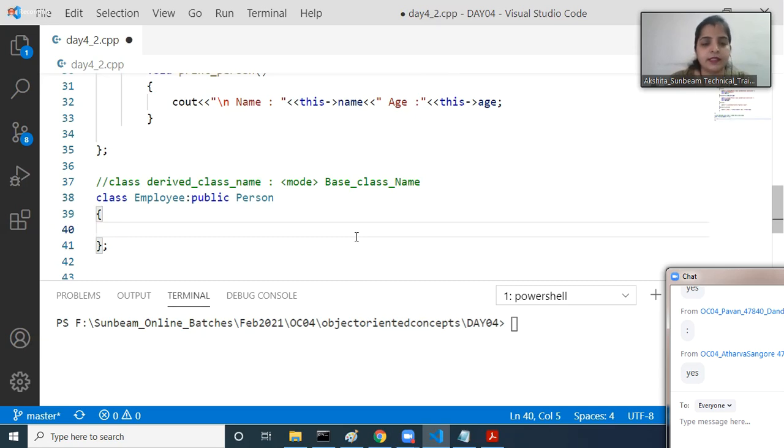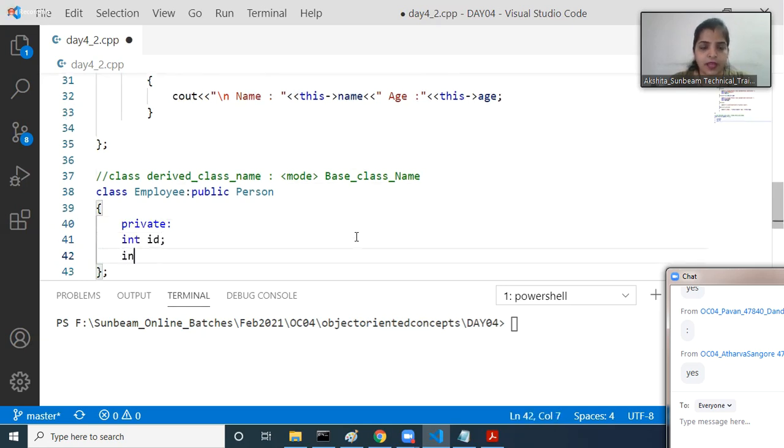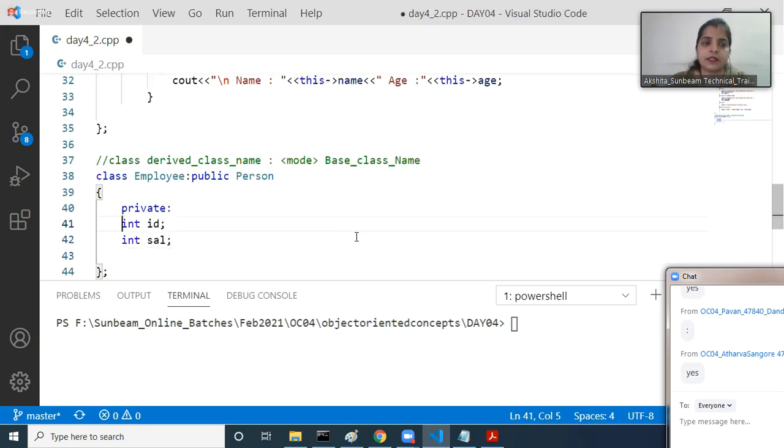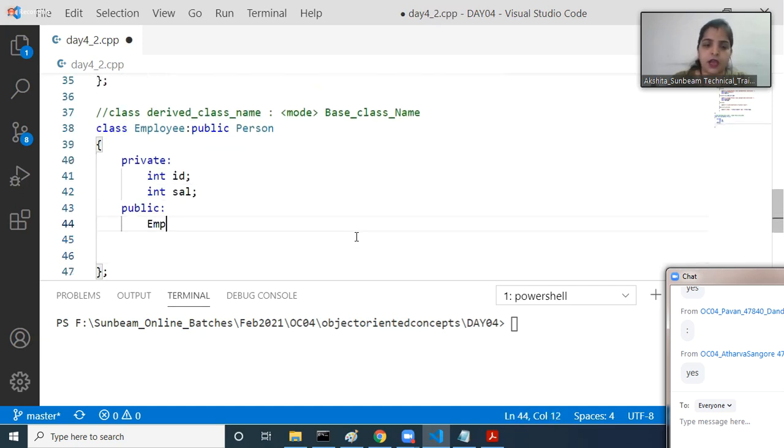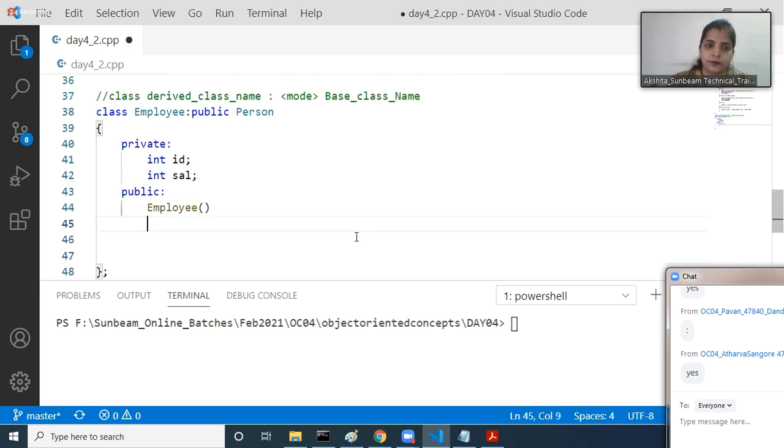All right. Inside this employee class, I'm having maybe integer ID and integer salary. Inside this employee class, I'm having a public declaration where I will have an employee class constructor, right?